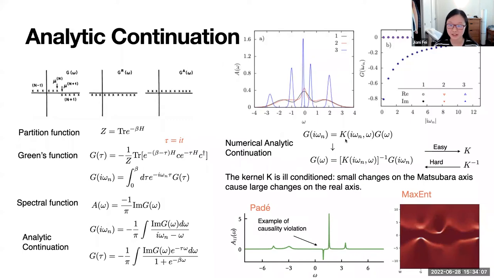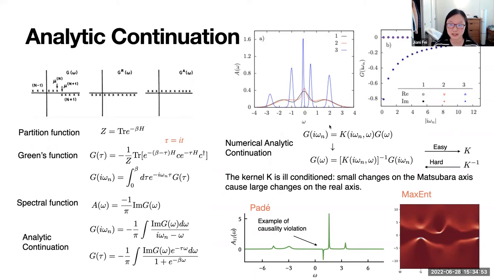Numerically, we can find an integral kernel relating the Green's function on the real axis to the Matsubara Green's function. If we discretize it into a matrix and invert it, multiplying by our G(i*omega), we get G(omega). However, this kernel is always ill-conditioned: small changes on the Matsubara axis — as shown by three datasets that nearly collapse onto each other — lead to very different real-frequency spectral functions. The key takeaway is that analytic continuation is very hard in practice and extremely sensitive to noise on the Matsubara axis.